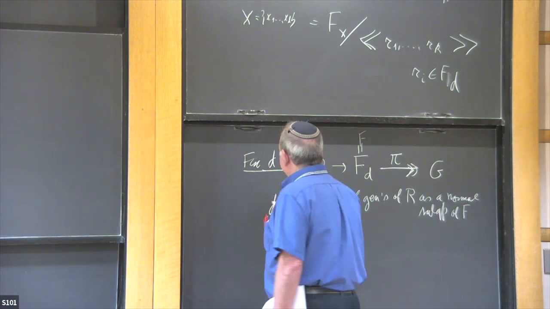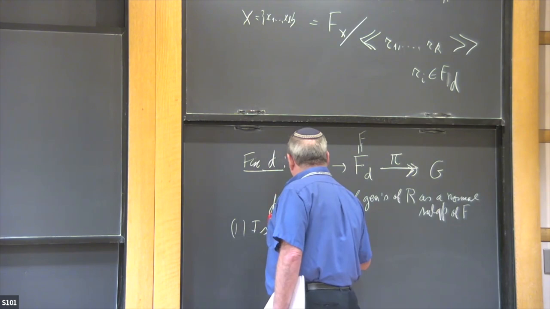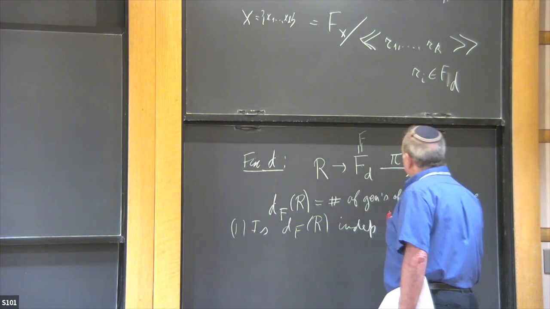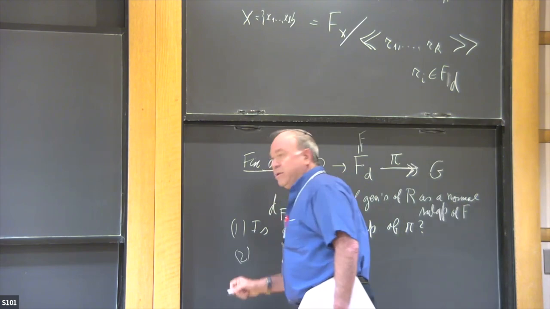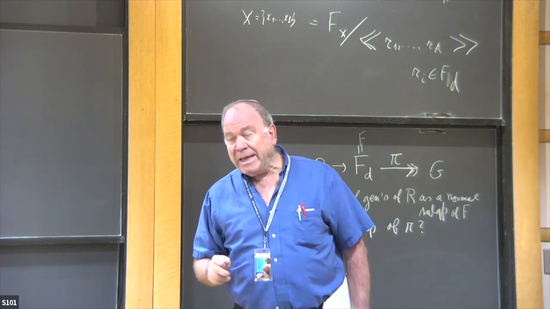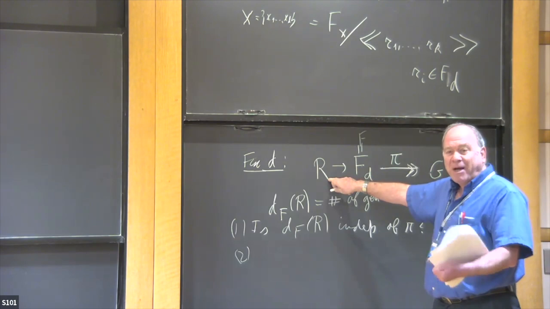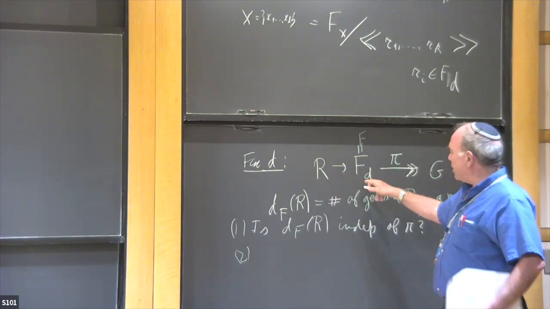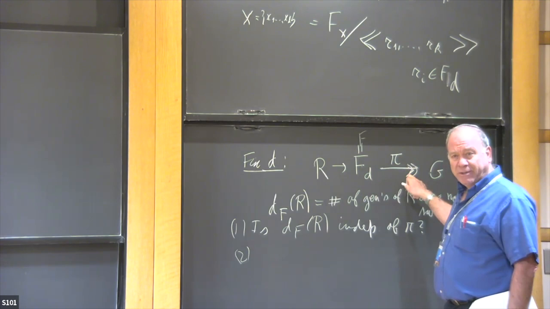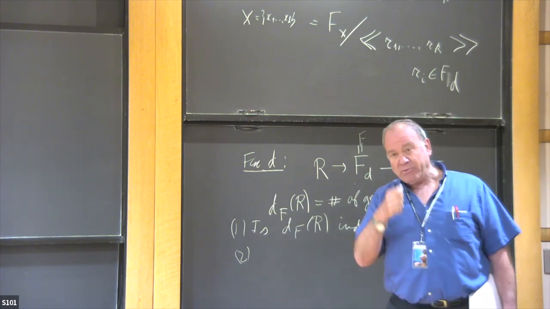So for example, this is an open problem. Is d_F(R) independent of pi? Namely, dependent on G, dependent on D. Now, here is another question. You mean bounded independent? Or what? You mean bounded from above by something independent? No, as a number. No, bounded from above is always true, because you know this is a finite group of some order. Even the number of generators of R is bounded, but as a generator, not normal. There is the Nielsen-Schreier formula, something like the order of G times (D minus 1) plus 1. So more or less D times this. The whole issue is about normal generators. Okay.